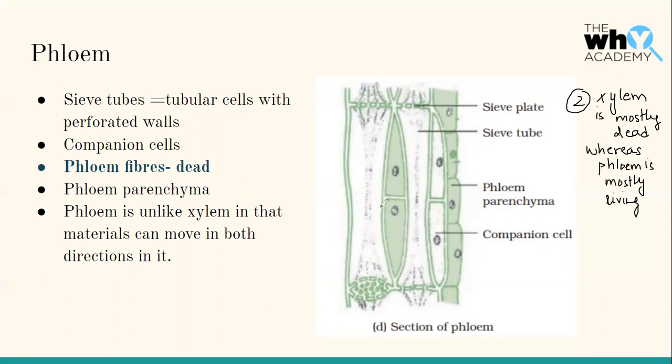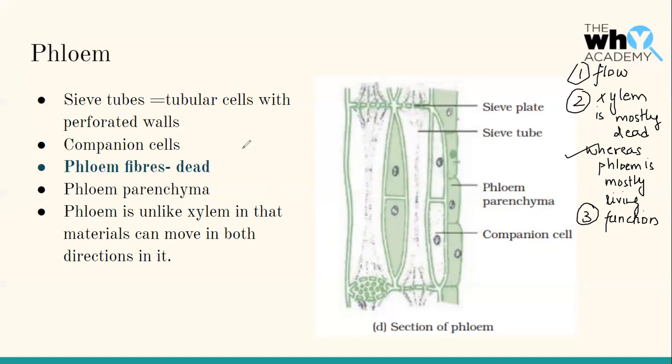Part of it, because for that you need to have a little bit more understanding of the cell functions, etc. Whereas for phloem, mostly knowing that it is living is sufficient, right? So the first point of differentiation we talked about was the flow, or movement, anything you can call it. Then the third point of difference would be the function. Xylem is involved in water and phloem is involved in the movement of food.